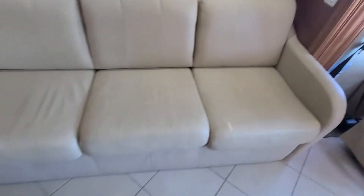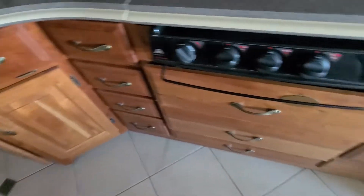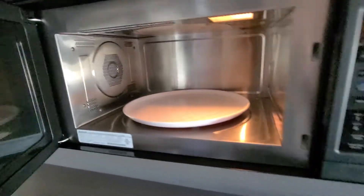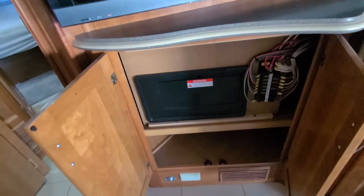That's a pull-out sofa, so this is going to be probably a king bed right there. Here's a shot of your countertops. It does not have a dishwasher, and this here is off the tracks — they'd have to fix that or put it back on its tracks. Shot of the stove right here — that looks to be in good condition. Microwave looks to be in great condition. Looks like we got a little two-sink deal right here. And you got the Sony Bravia big screen TV — very nice. Lots of storage over the top of the entertainment center. Looks like we have fuses and breakers down below.